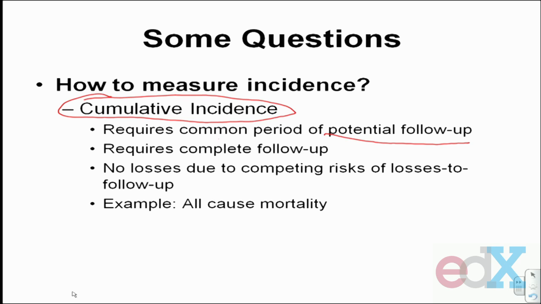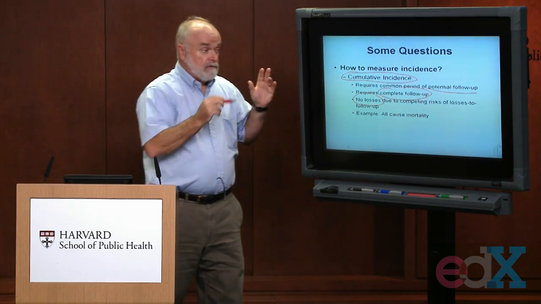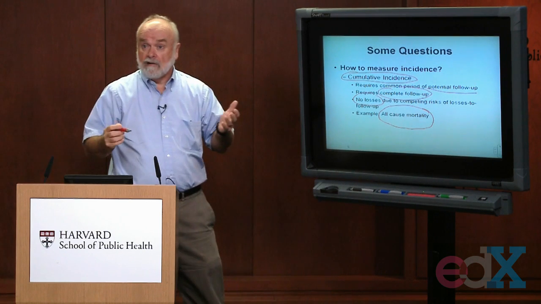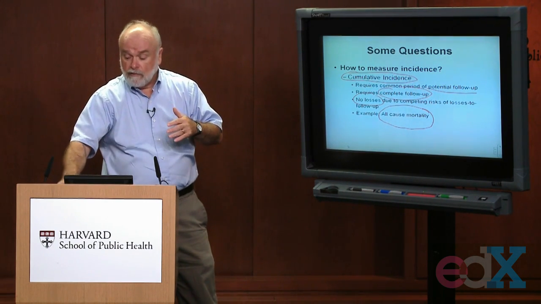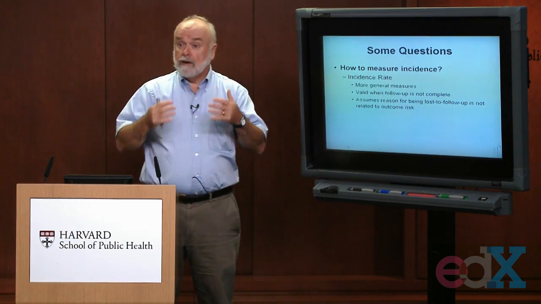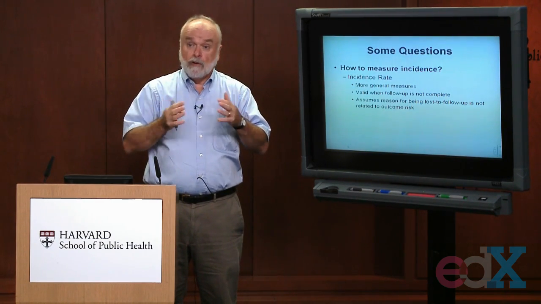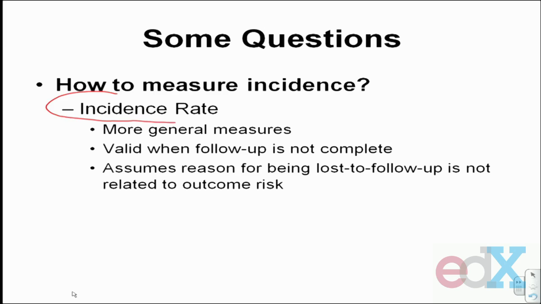I have to have complete follow-up, meaning I have no losses due to being lost to follow-up or losses due to competing risk. So in the Framingham data set and the homework exercises we've been giving you, to measure cumulative incidence, we've been focusing on things like all-cause mortality, because for that outcome, we have no losses to follow-up, no losses due to competing risks. But if you were measuring a different outcome, like a cause-specific mortality or a morbidity, then cumulative incidences won't be appropriate if you have losses to follow-up or losses due to competing risks, as we've been seeing in our homework exercises. There you want to measure incidence rates.